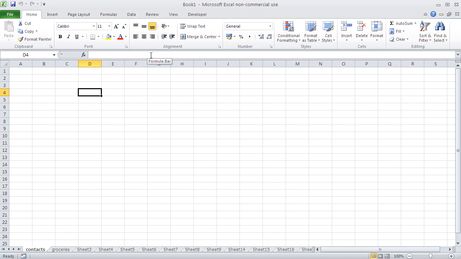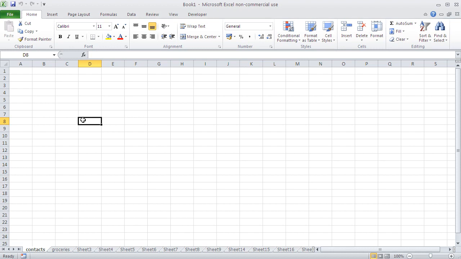This bar here is called the formula bar, because in future we're going to be typing our formulas in here. So if I click here, you can see I am in the cell F8, i.e. column F, row 8. H8, column H, row 8. Okay, and so on.